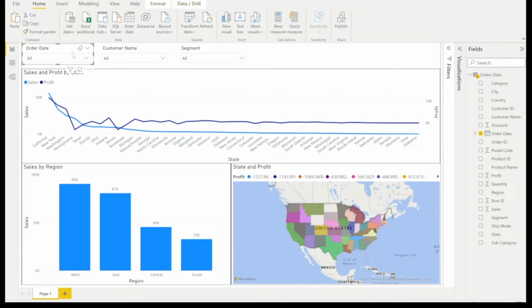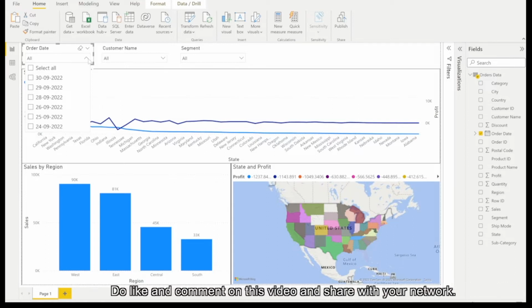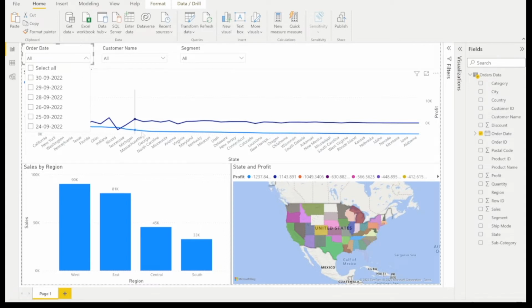Another thing users will say is, okay, this is fine. But in cases where your requirements are daily kind of trends, daily kind of sales, daily kind of transactions, your users want to see daily transactions all the time. Right now, you are seeing the data for all the available dates.